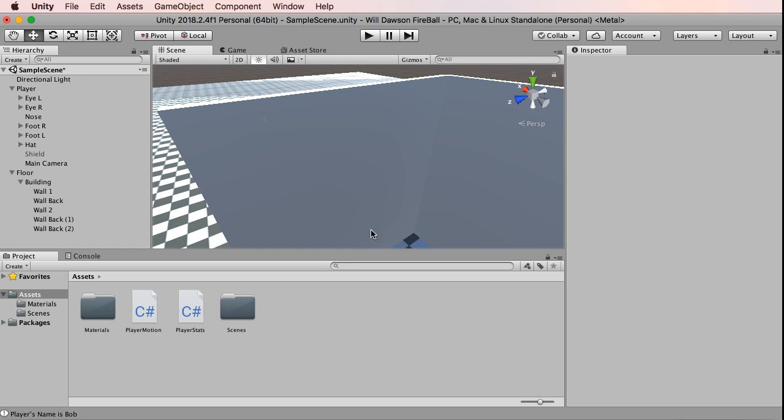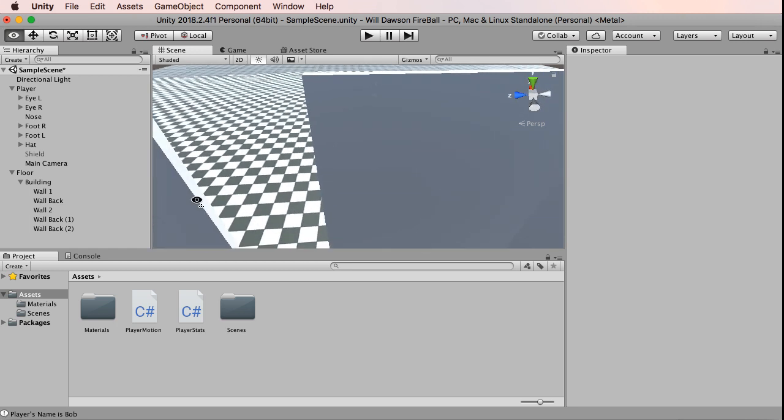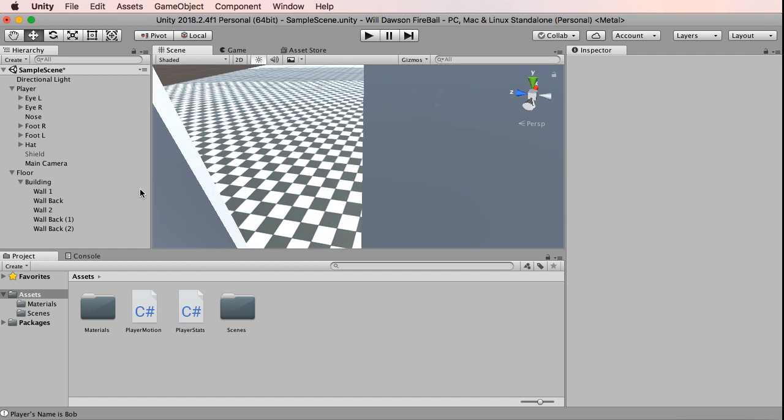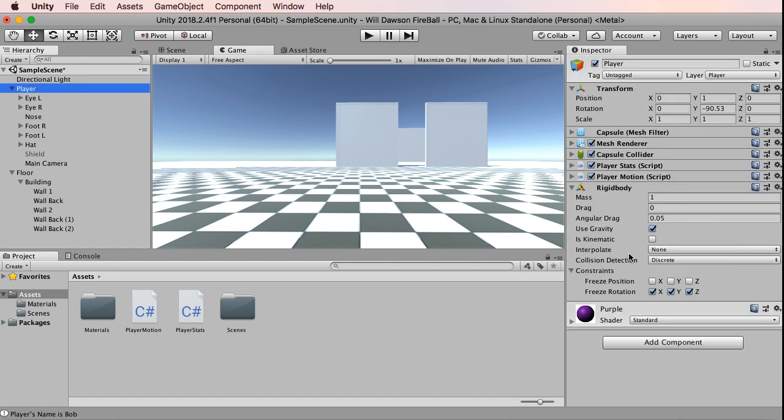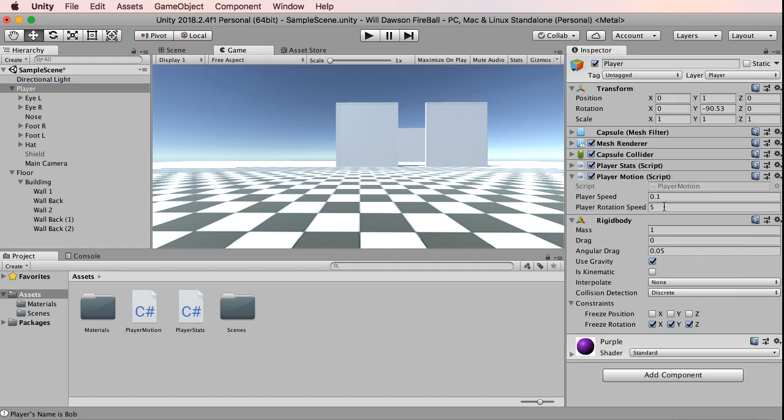So, guys, what you're going to need to do is make sure that you have everything working the way that you want. Mess with the thickness of the walls. Mess with where things are positioned. Maybe mess with the players. Let's see. Here we got a player motion script. Maybe mess with the player's speed. Like if you go slower, that gives the physics a better chance to grab your character and understand that he's been stopped. Just a combination of different things.